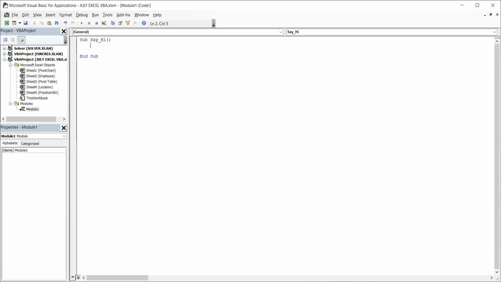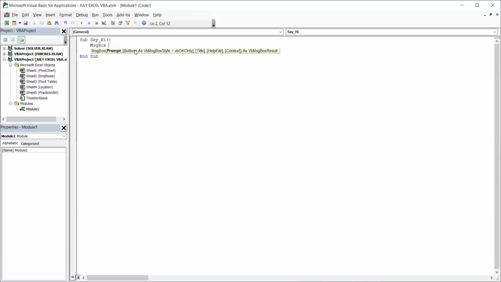Okay. So I want to display a message box. When they click on the button, it should display a message box. So you can say MSG, and it's clever, it will suggest you. So MsgBox, M capital, B capital, message box. And then I'm going to say here. So you see here, this is the prompt. Prompt means what you want to appear, the text that you want it to appear.